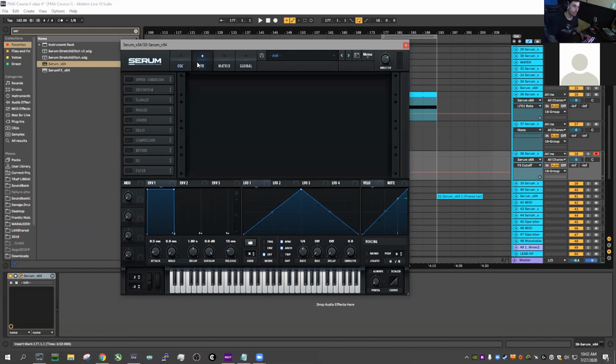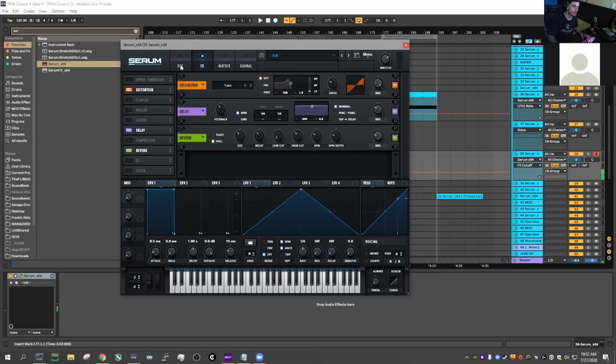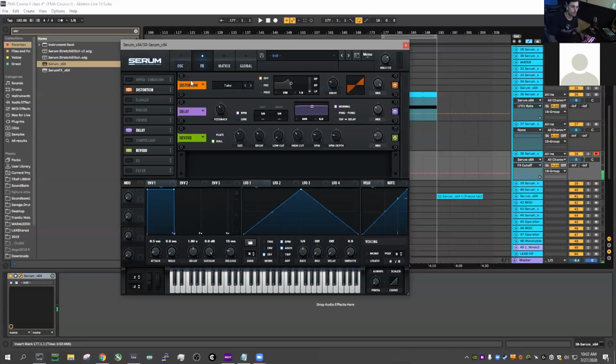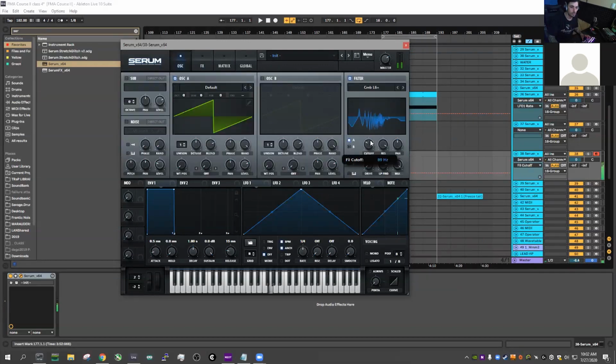These effects are good when you want to, for example, create ambiences or all kinds of atmospheres and ambiences. Just put a little bit of delay and reverb. I'll put a little envelope here, or an LFO in envelope mode.